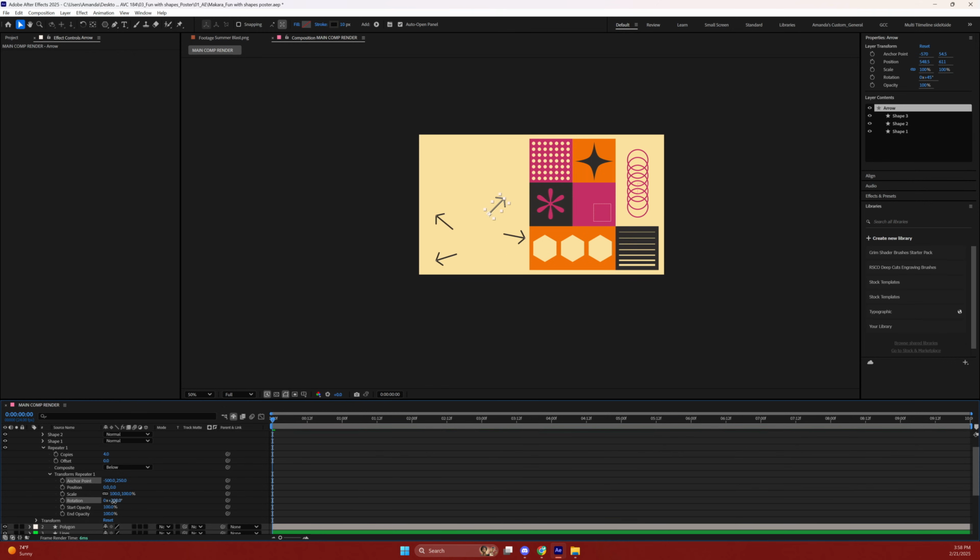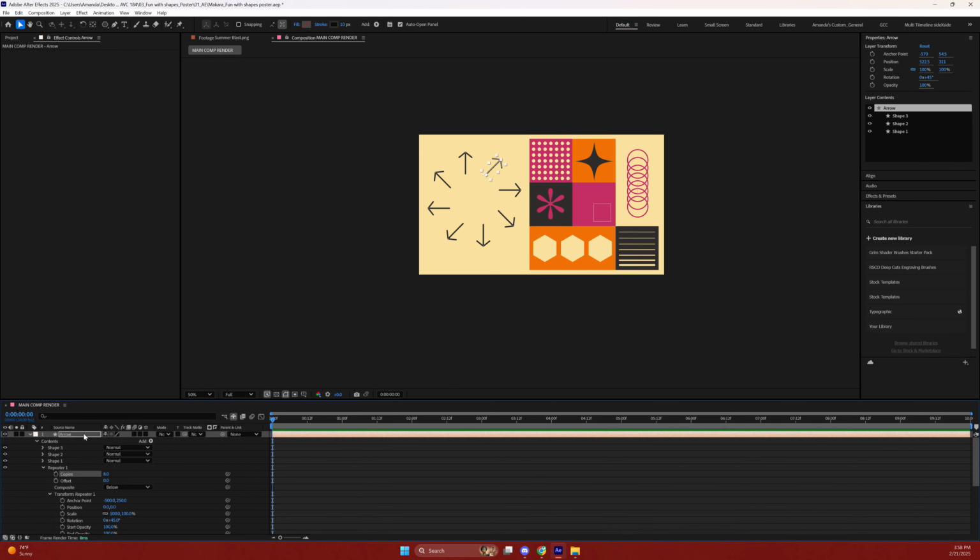Now let's change the rotation to 45 degrees. Okay, kind of getting somewhere here. Nice. Let's increase the amount. Okay. So let's do 25. I don't think we even need that many copies. Let's see how many are here. 1, 2, 3, 4, 5, 6, 7, 8. So 8 copies.